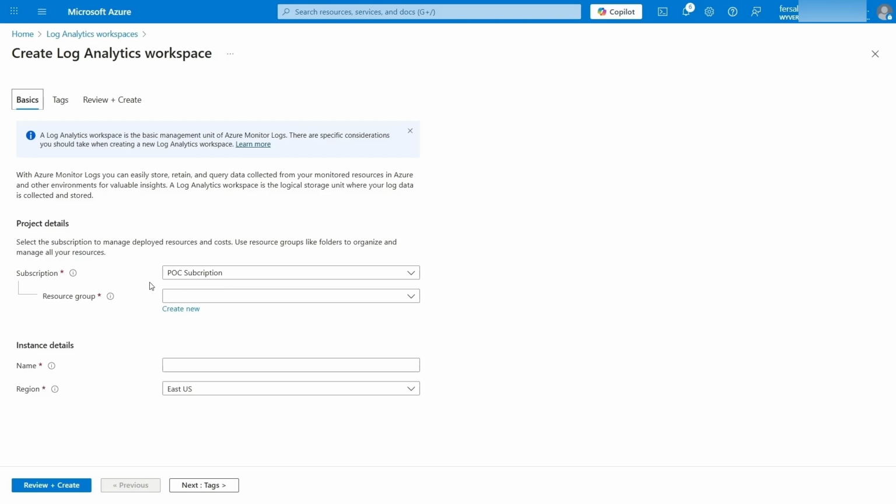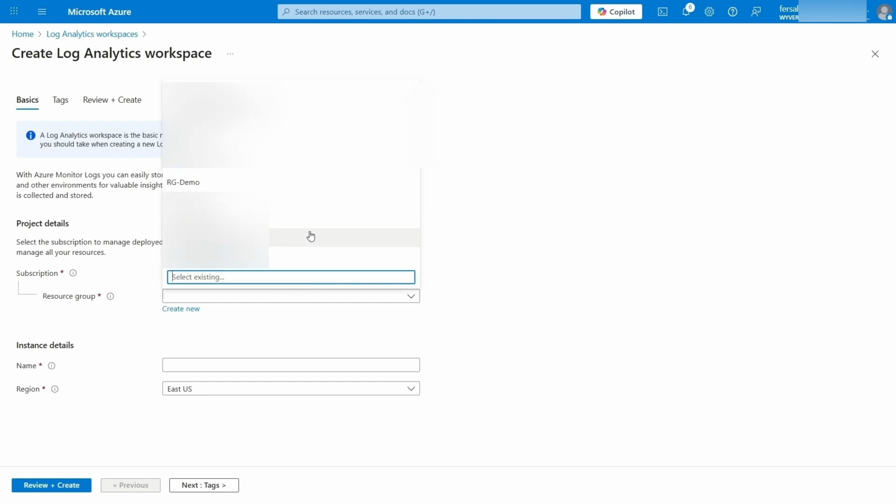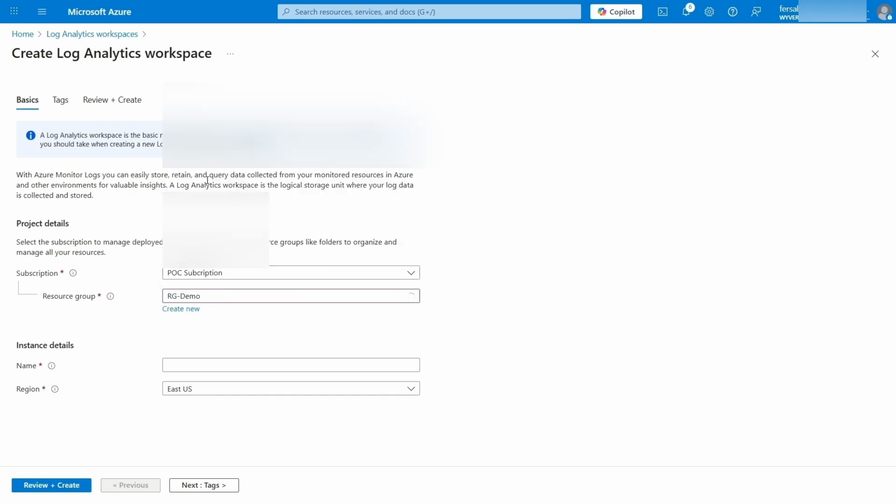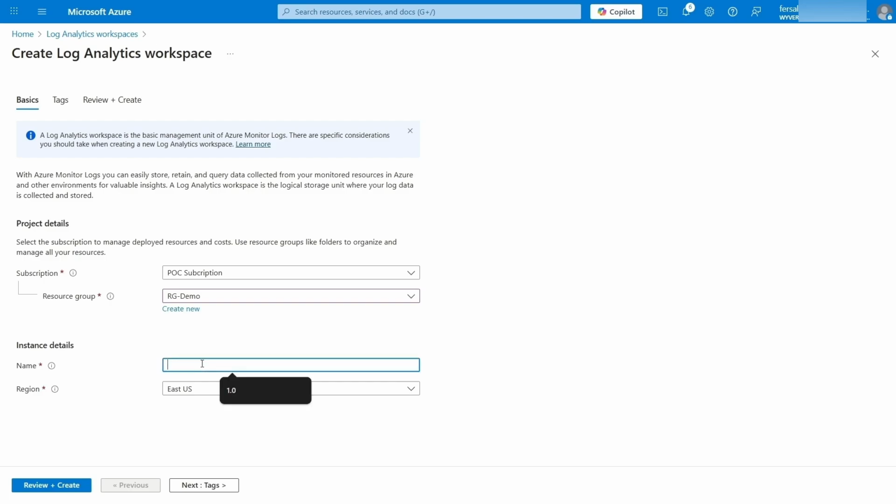So the subscription, and the resource group where you're going to deploy your Log Analytics workspace. Here, I have already created a resource group for this demo. The name is RG demo, or you can create a new one if you like. Then the name of your Log Analytics workspace.